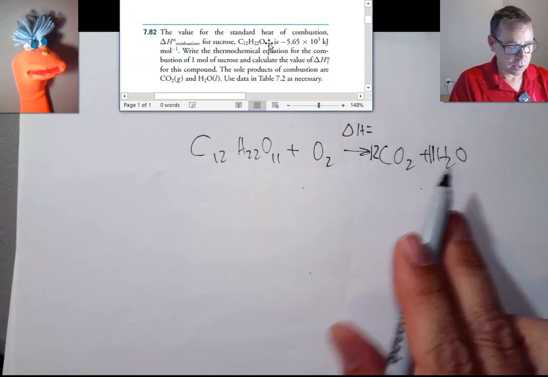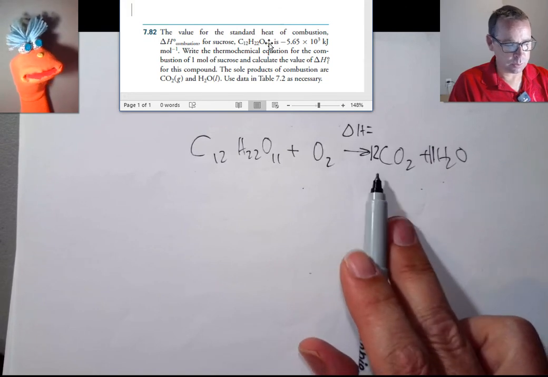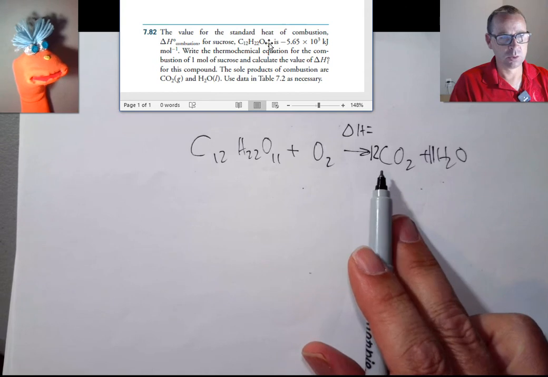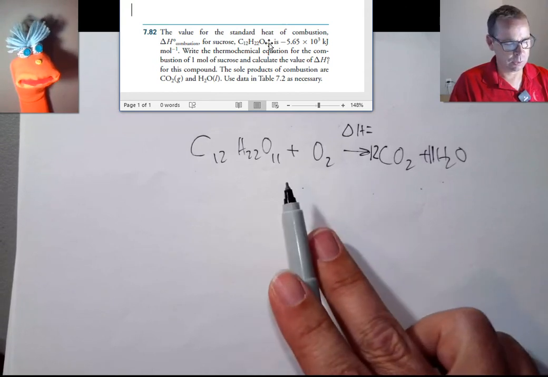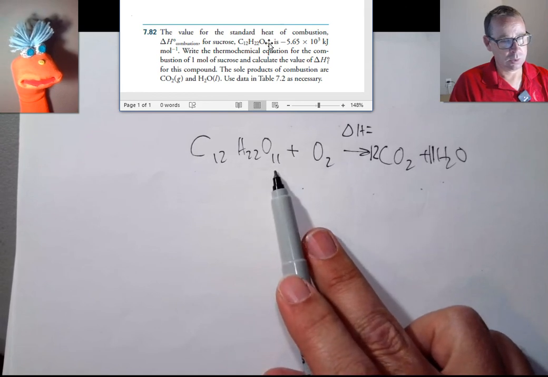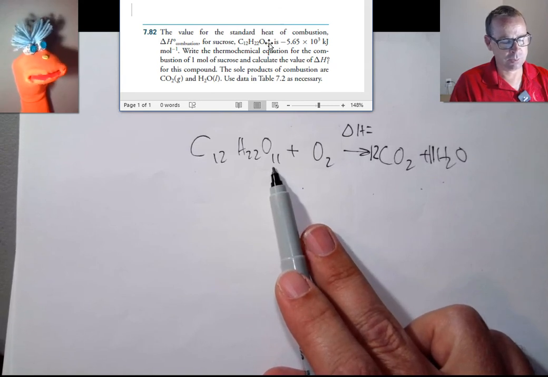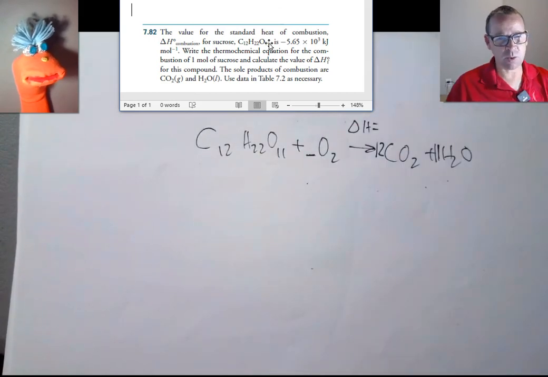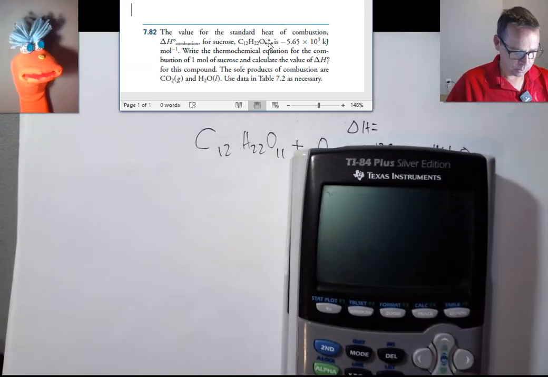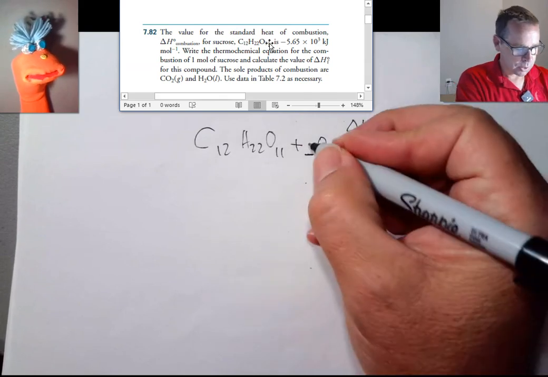22 hydrogens. How many oxygens do I have altogether here? Let's see, 24 on the left, 24 over here, and 11 on the right. So 35 altogether. But then on the left, you have 35 minus 11, because you have 11 over there. We're trying to find out what coefficient goes there. So 35 minus 11 is 24, so 12 can go in there.